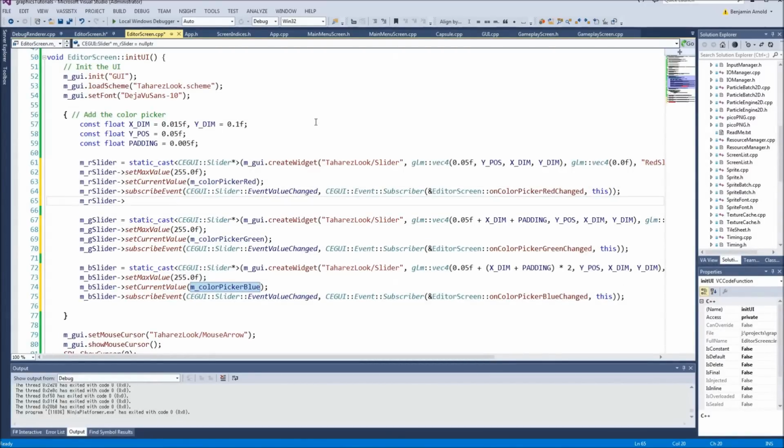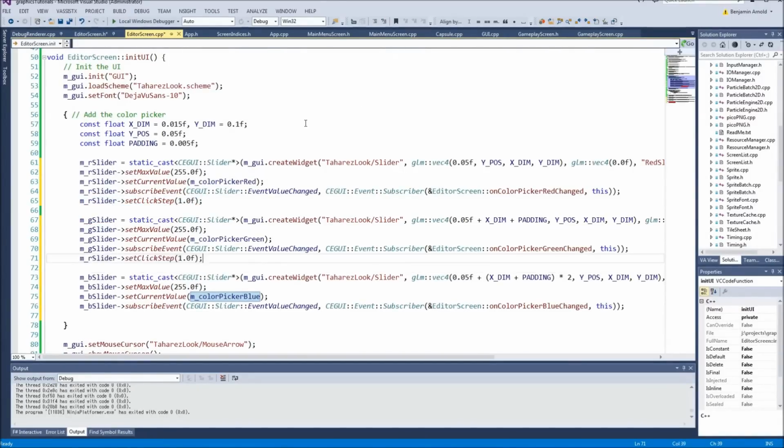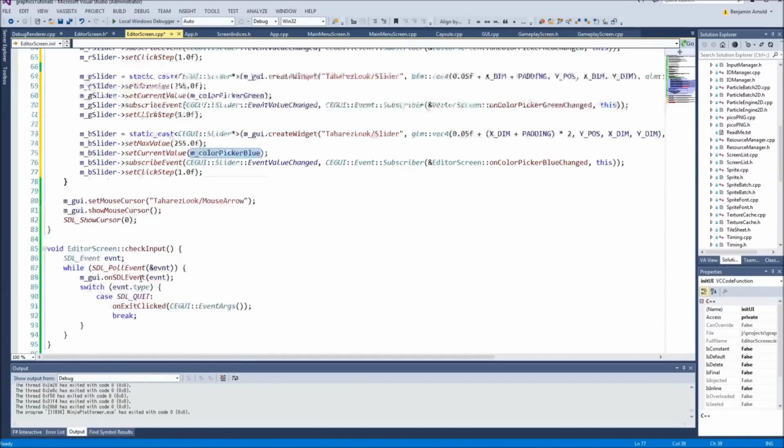We're going to say mSlider set tick, hang on. Okay, it is set click step. Rather strange name, but that's what it is. And we're going to just say 1.0f is the click step. That's the resolution of our slider, essentially. I think click step is a weird name, but I'm not going to complain.